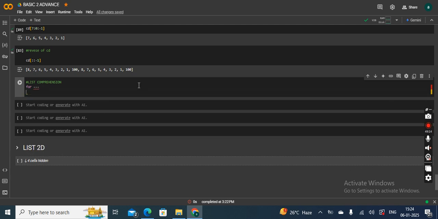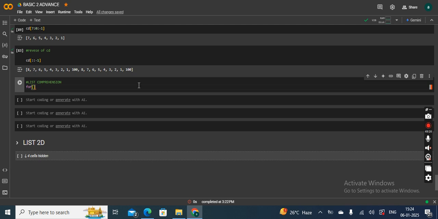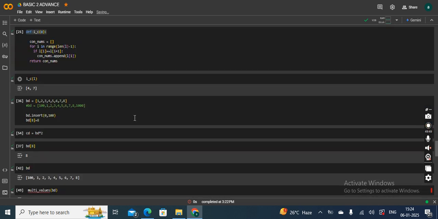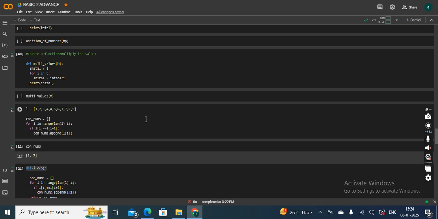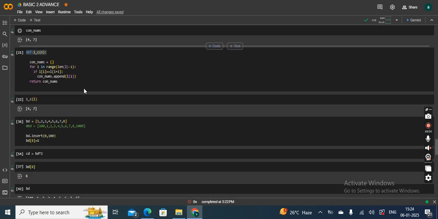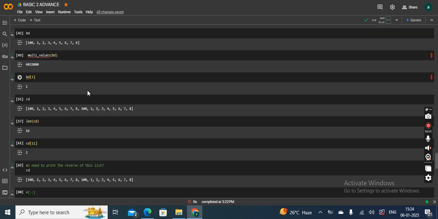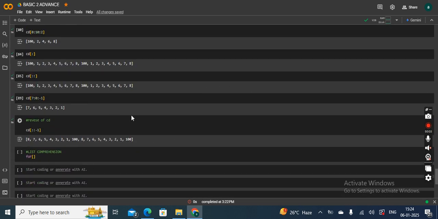Now what if I say I can make the whole for loop in just a single square bracket? How? This will be a question, right? This we will be discussing tomorrow, and from this part we will be moving on to the list story. As of now, from a revision point of view, everything has been clear. For beginners, they can go with my previous videos as well, and definitely they will understand because I have started with a very basic thing and I'm explaining in layman language. I hope this is clear to everyone, right?